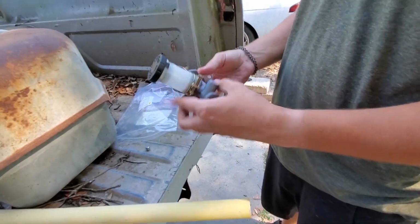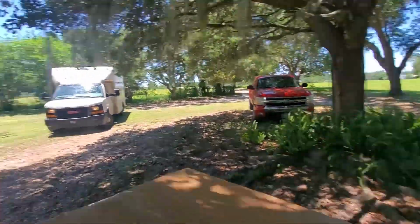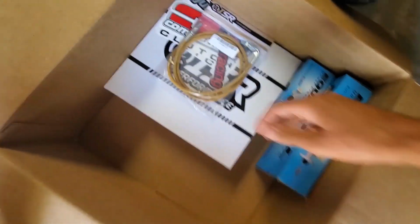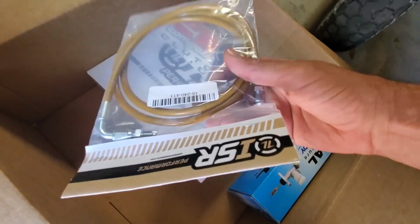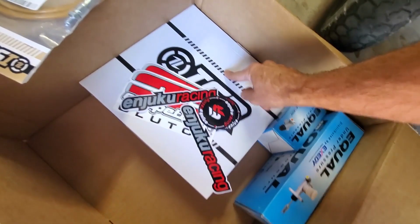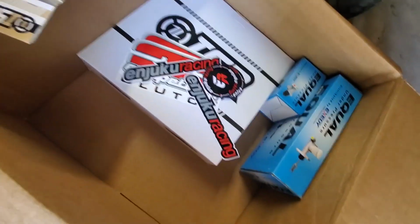Austin is here with the clutch master. Got that new one. Yeah, that's cool. Oh yeah. Let's see what we got. It's like Christmas. All right, there's a line we need for the clutch. Some stickers, awesome. New radiator fan. Slave and master as a backup. You got a deal when you bought all this together, so now I have backups.